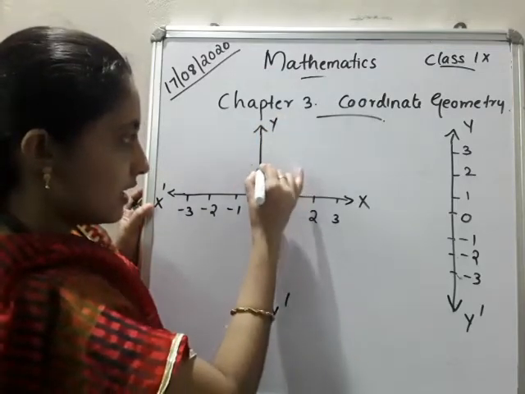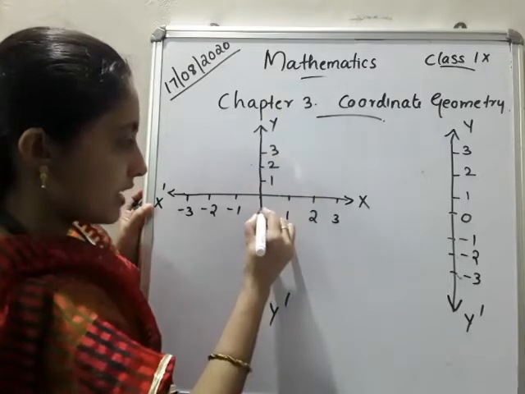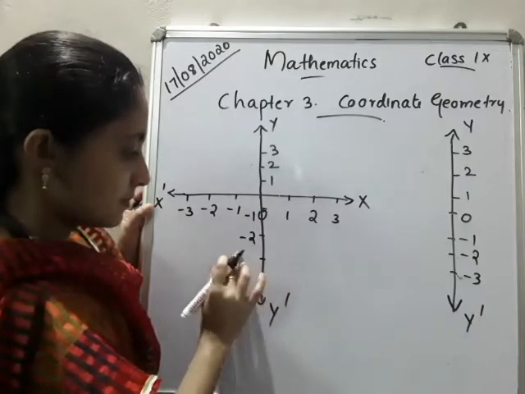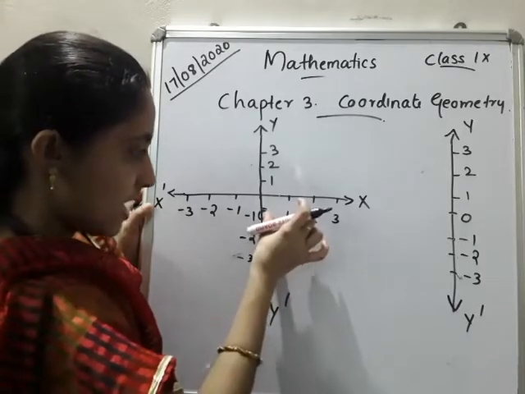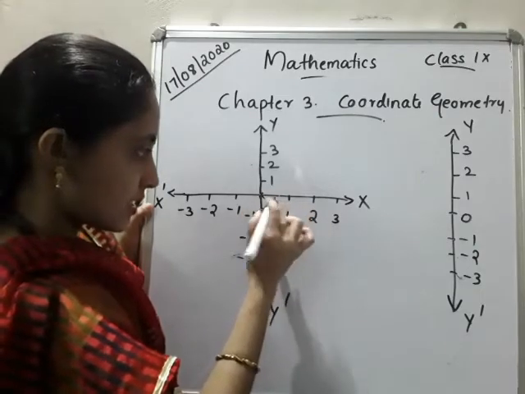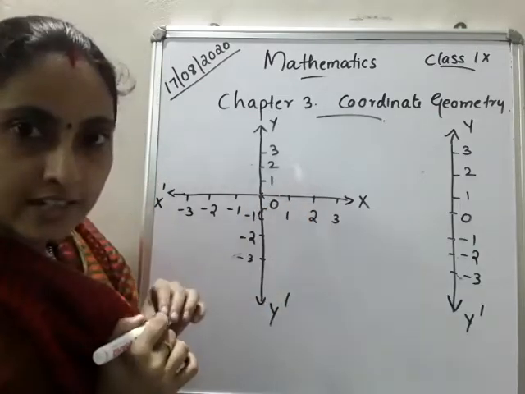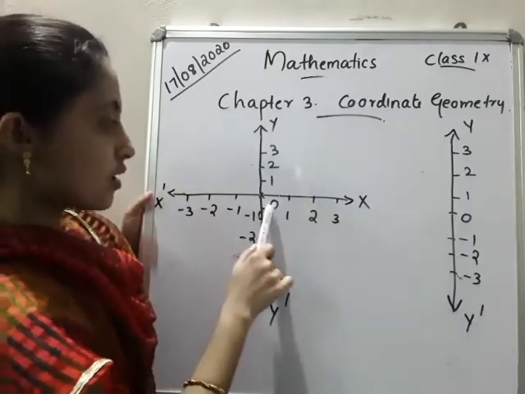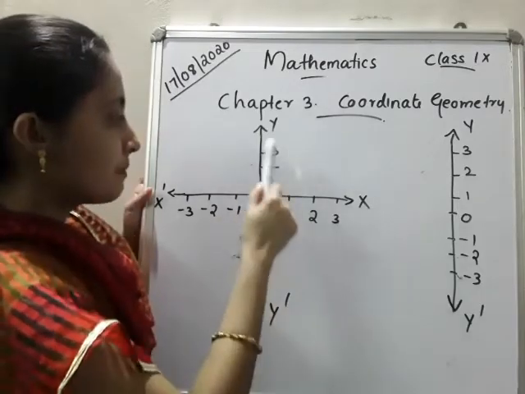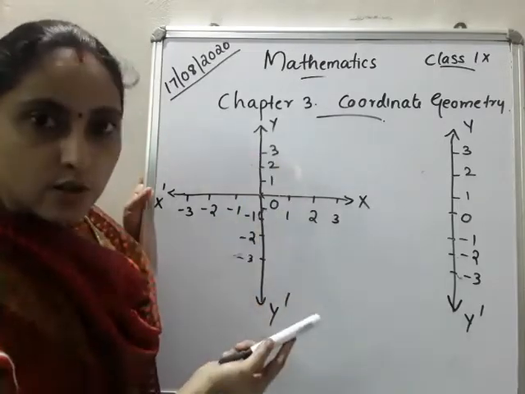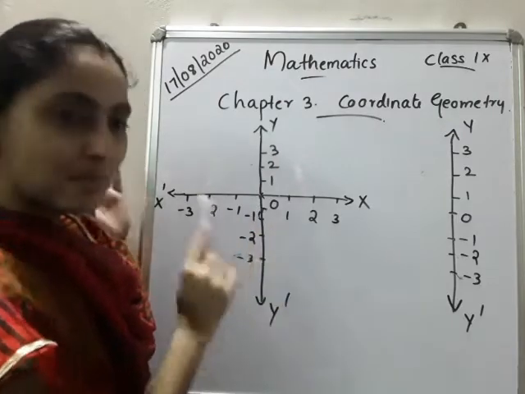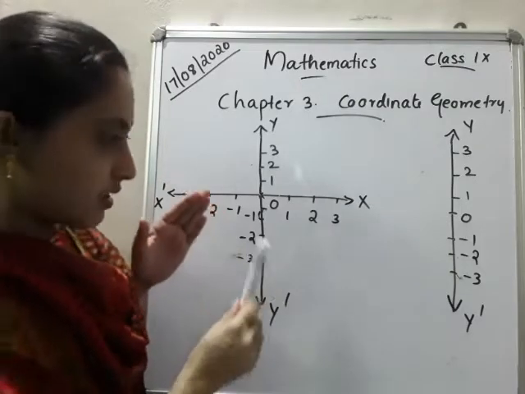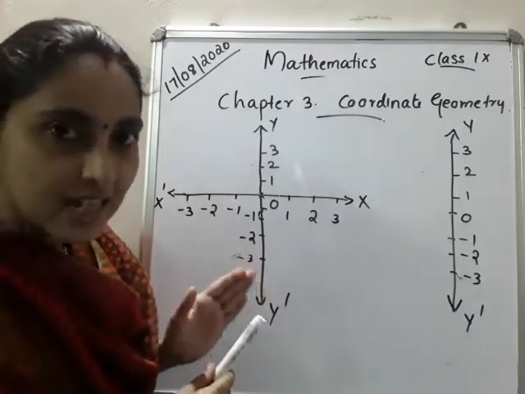And this will be 1, 2, 3, and this will be -1, -2, -3 and so on, and the meeting point, this is 0. Hope you clear this. And so what we can say is that here it is X'OX, X is the horizontal line, and Y'OY. O or 0 you can say, but when we are denoting it by the letter, it represents O. While in terms of coordinates, or in the case of numbers, we can represent it as 0.